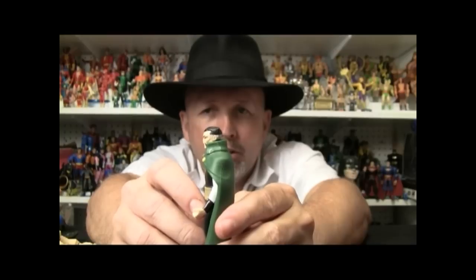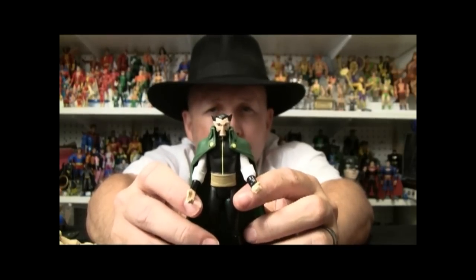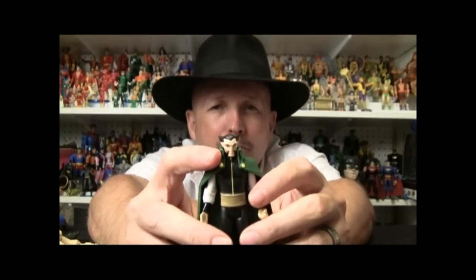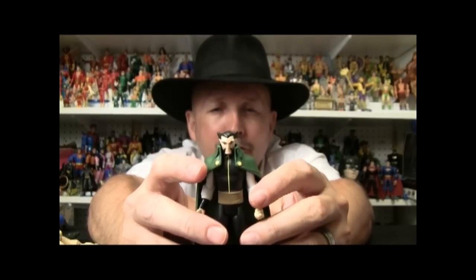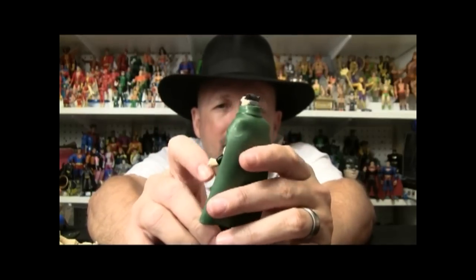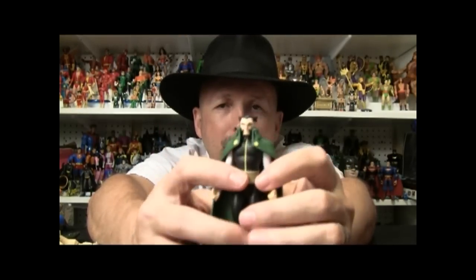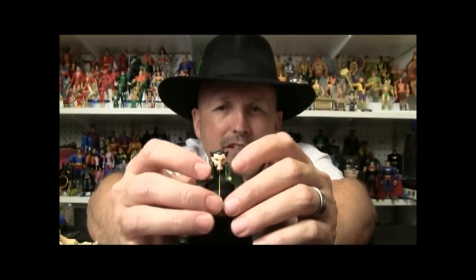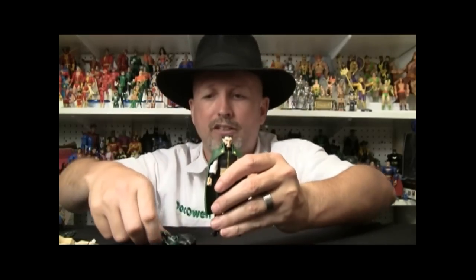Ra's al Ghul — he's got kind of a Wolverine haircut going on here, but that's alright. More of his traditional style outfit. To me, he almost looks like they could repaint this and make him Wotan — wouldn't that be wild? I think his mustache is a little much; I think it should have come out a little bit further on his face — his little Fu Manchu. He's got his little riding boots. He's also got the heroic pose. I like his little sash around the middle. I like this figure and I like how they sculpted the cape — that's very, very cool.